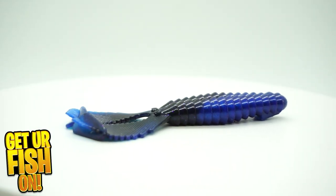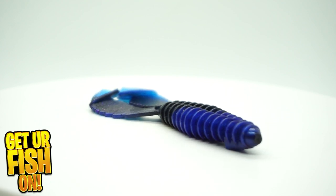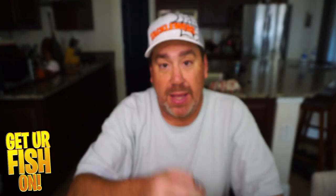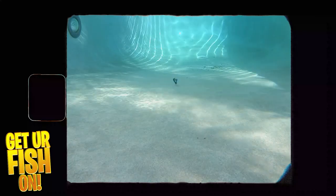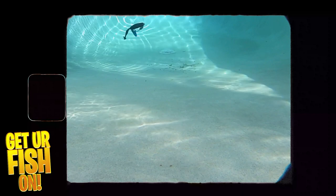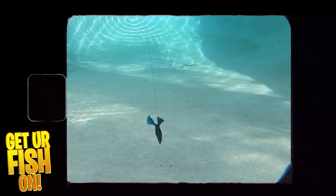To start off, I really like a beaver style bait. I want to use something that's crawfish oriented but also has a little bit of kicking action, and that's what this does really well. This is a Spicy Beaver. I want to cast this on a Texas rig or Carolina rig and cast it to where I think the fish are and just bounce it off the bottom — really slow bounces. Let the bass feel the vibration and the kicking from the tail or the legs and they'll seek it out. Bass aren't going to go a long distance to eat a bait, but putting this bait near a bed is crucial and it's going to get you a ton of bites. They're going to pick the tail up and try to move it, and as they get more and more aggressive, they'll pick it up and eat it.